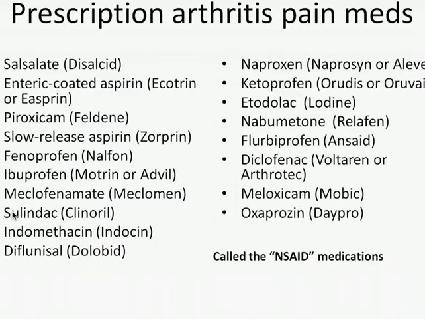If these don't help, the prescription version of these arthritis pain medications, called the NSAIDs, may be given to you by your physician. As this slide shows, there are many to choose from. Not one of these can be stated to be better than the other. A few can be used just once a day, and others are used 2 to 3 times a day. It may be worth trying several of these to decide which one may suit you best.